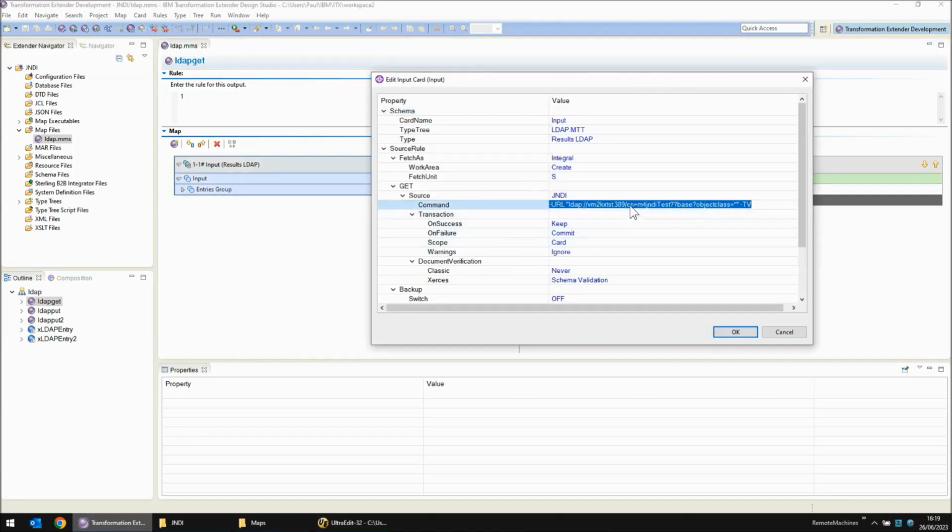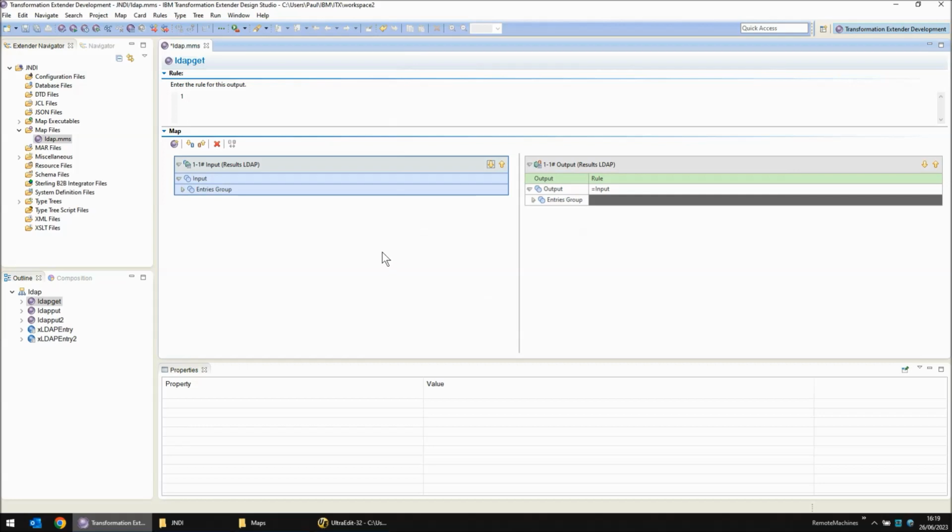So instead of CN=M4JNDI test, we're going to use that string that I showed earlier in the OpenDS program. Organizational unit equals people, comma, DC equals pbret, comma, DC equals com. Press enter. This should be better, but I believe it's still going to fail to retrieve what we want.